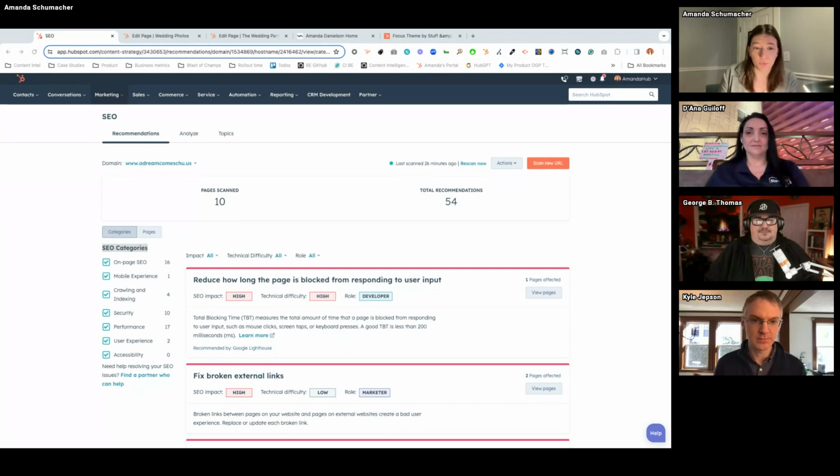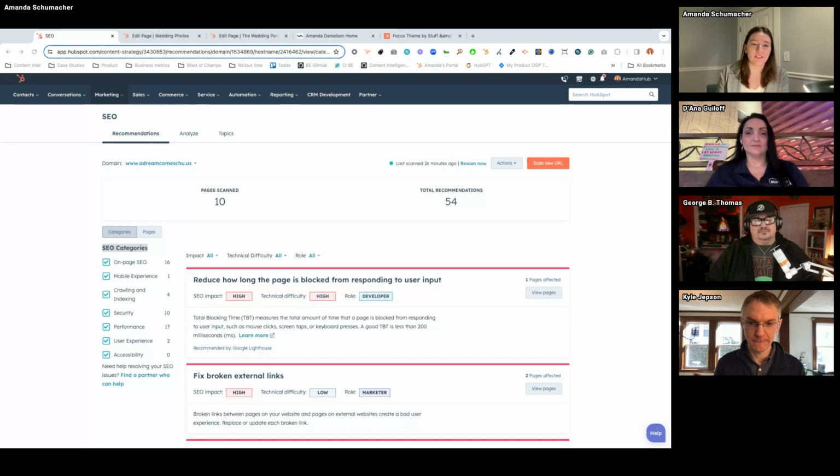If, for example, you're really focused on one particular element, let's say you really want your pages or your website to load quickly, then this gives you a way to hyper-focus on performance only. Or maybe you just really want to make sure that your website is secure. Using these categories, you could narrow down and only look at security.